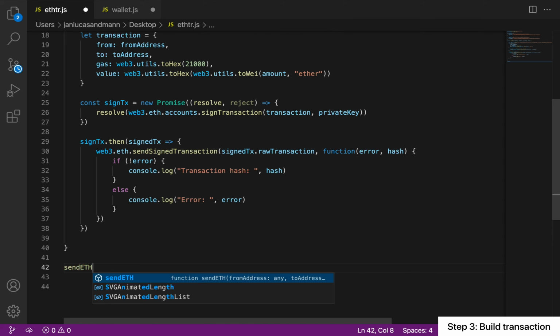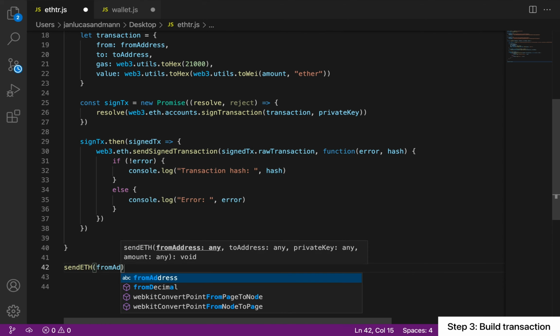Now all there's left to do is just call the function with all the parameters that we need.